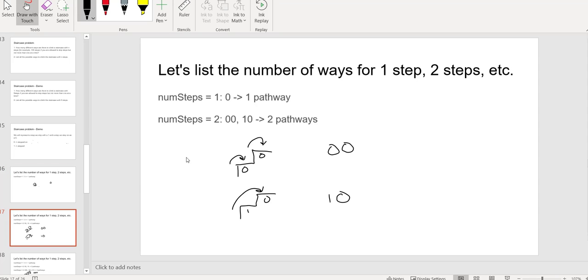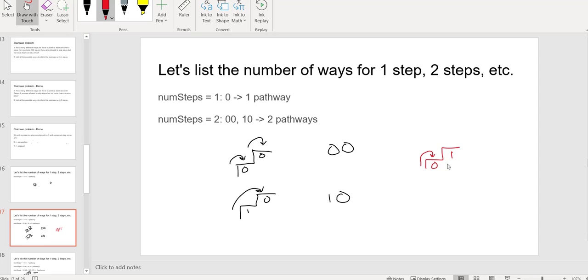So suppose there were 2 steps. Well, then you could step on both of them, and we can represent that as 0, 0. Or you can skip the first one and then step on the second one, and then you can represent that as 1, 0. But suppose that we decided to try 0, 1, and we stepped on the first one and we skipped the second one.